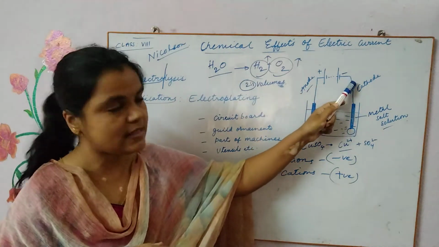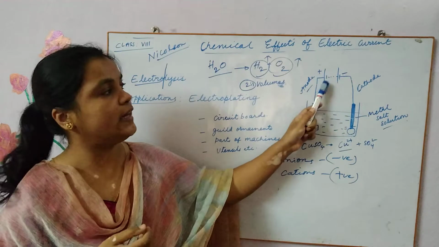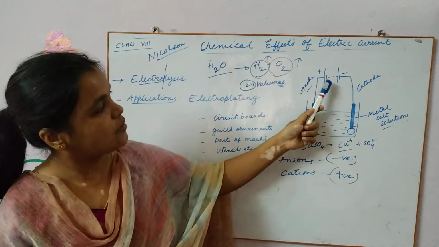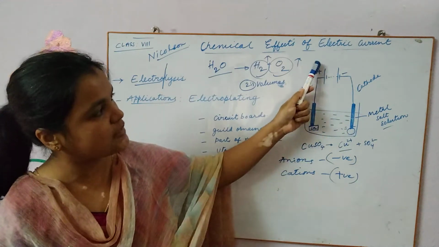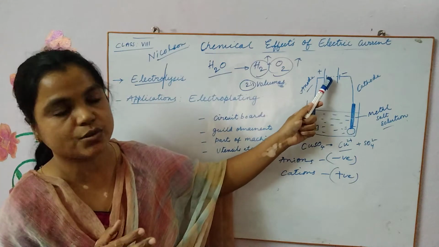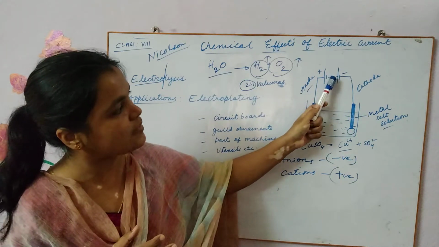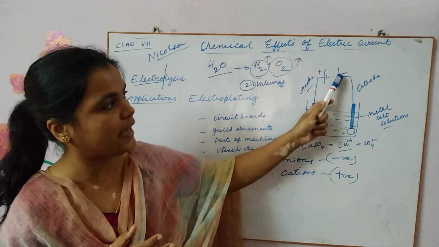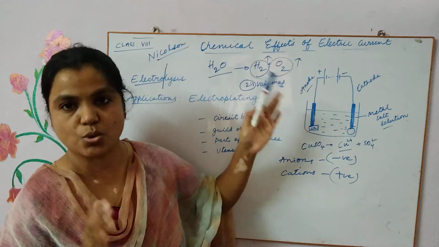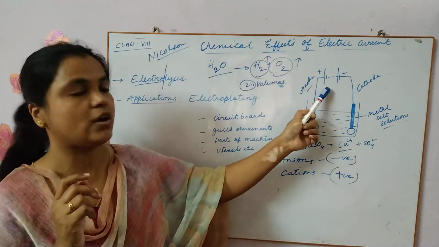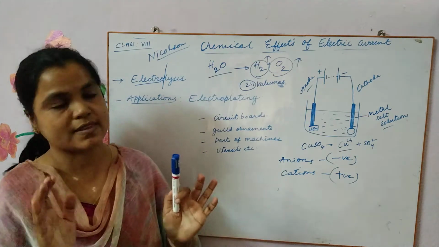If I draw many such cells, more than one, then it is called a battery. You can see here one long line, the positive terminal, and one short line, the negative terminal. In that way we have 2 or 3 cells, and at the end one more cell, connected together. Together we call that a battery, a set of cells.